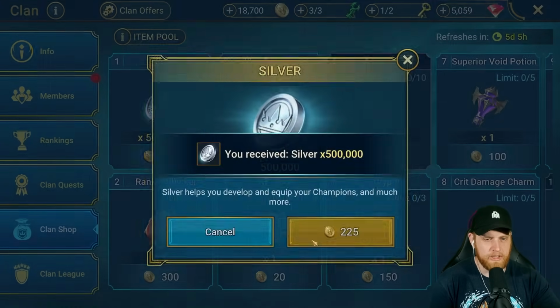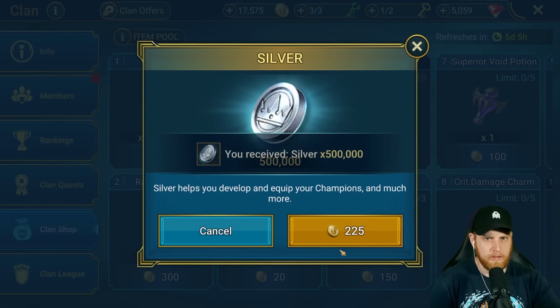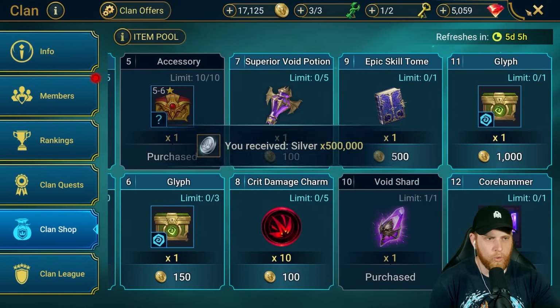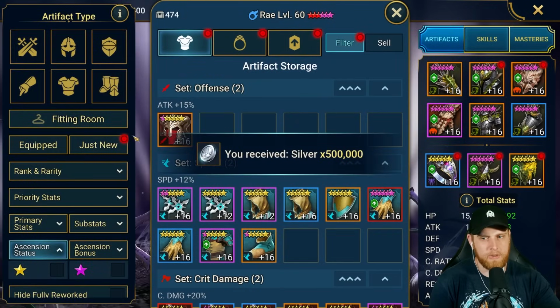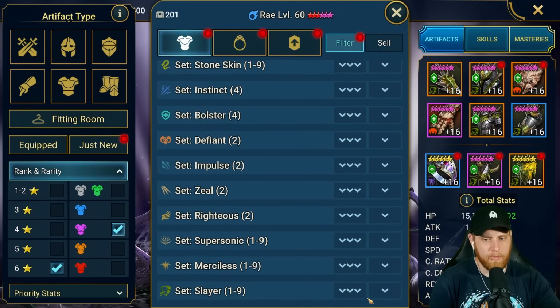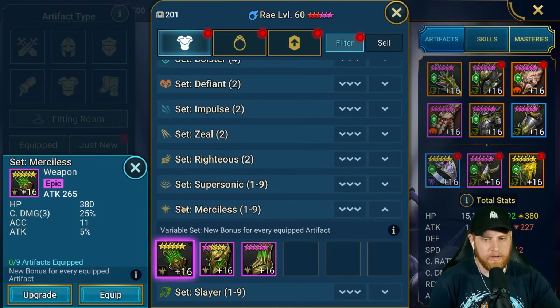Because I had a piece that was worth 6-star Chaos Ore, wasn't it? Got a lot of clan gold. No ore over here. So I'm going to come through here. What piece was it? It was a 6-star epic. I think it was down here at the bottom. One of these pieces. Yeah, that one right there.